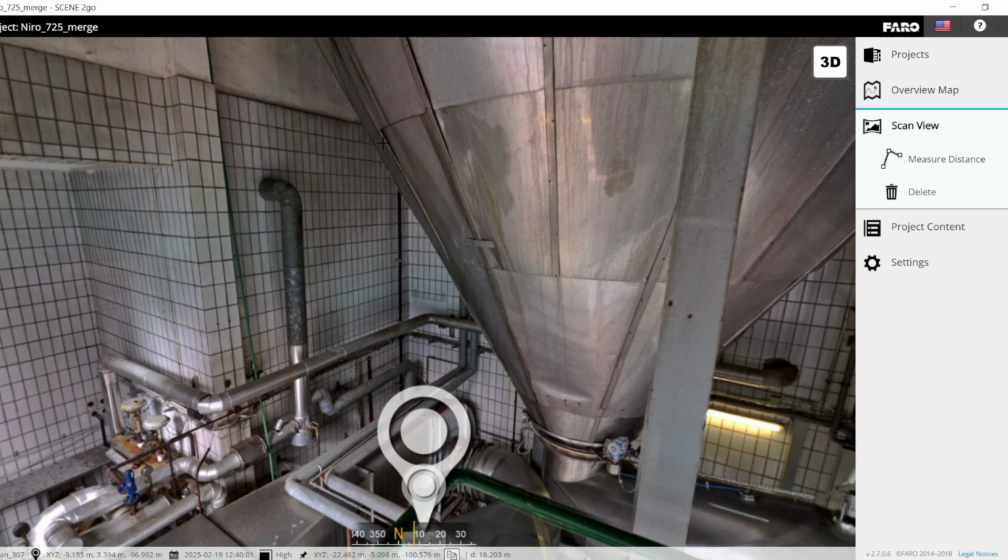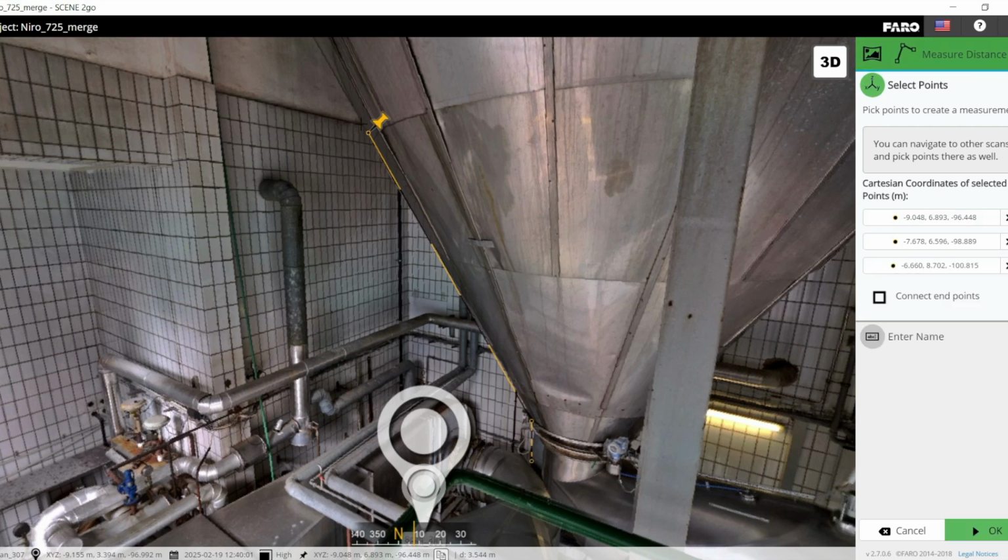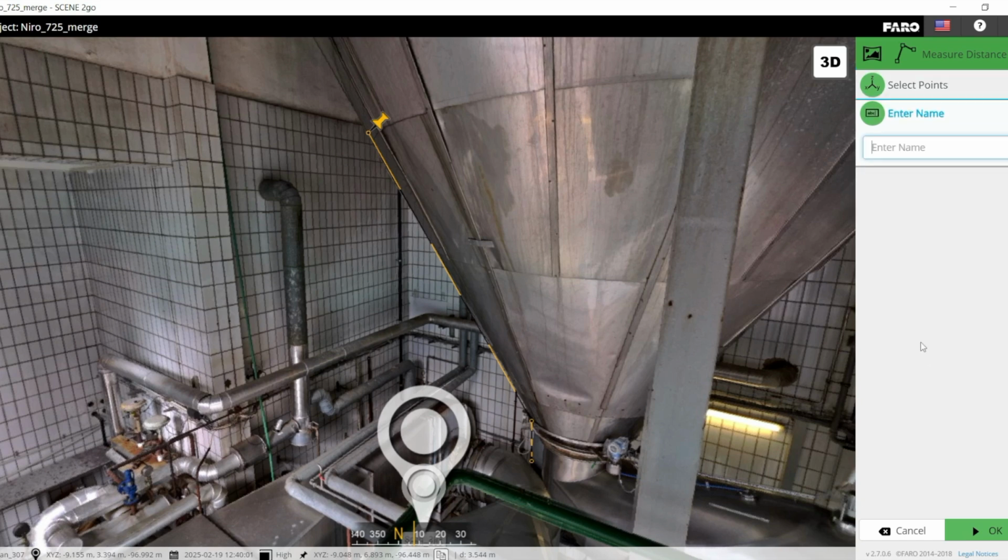Another thing that you can do is something like this. I marked three points along this line and gave it a name, measurement 2.